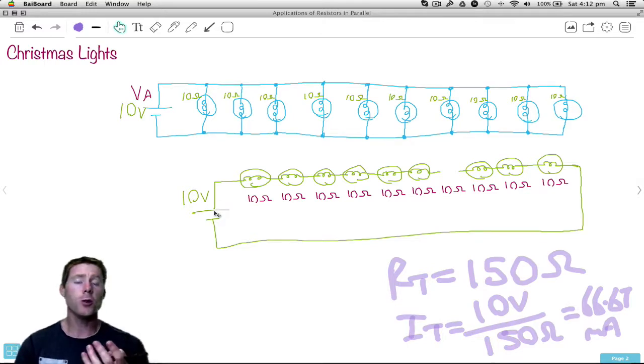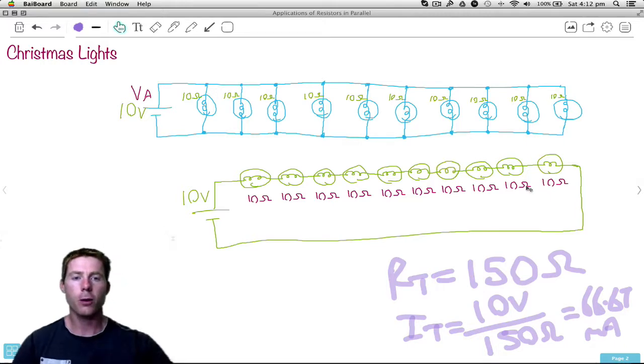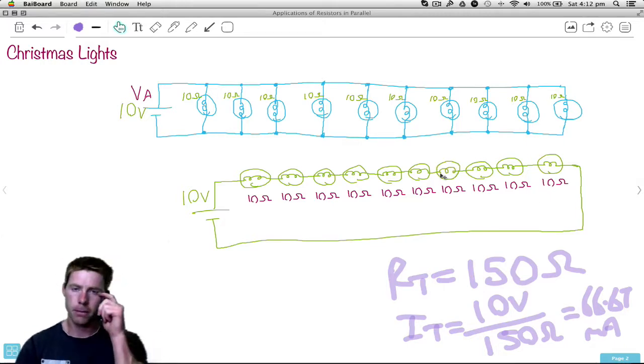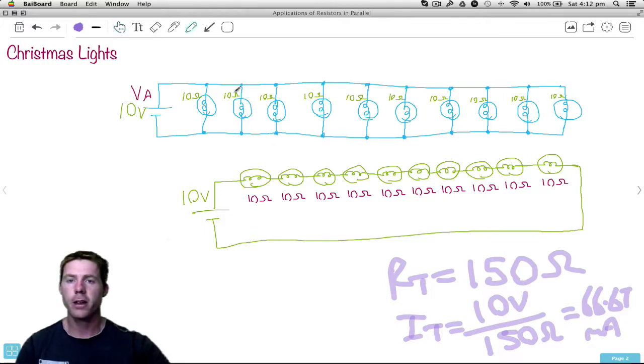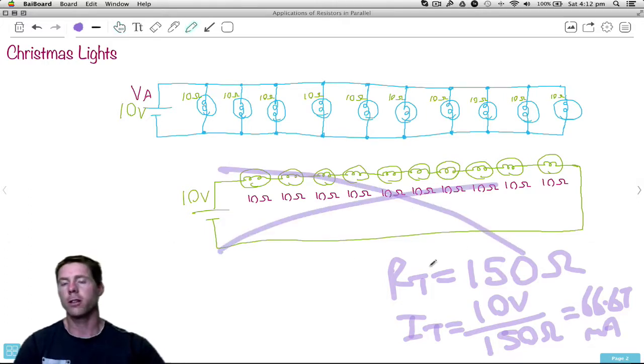You then go up, do you have any idea which one is blown? Well, you don't, because all of them have turned off now. You've got to individually take out one, test it, take out the other one, test it until you find which one is blown. You replace the one that was blown, put it back in the circuit, and they all glow again. Unless, of course, 2 of them were to blow at the same time. So it's a little bit annoying to have to do that. So not so good. But what about in parallel?